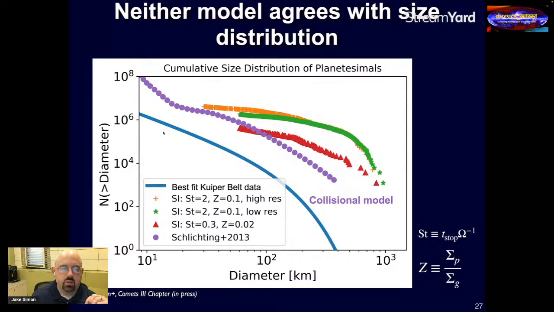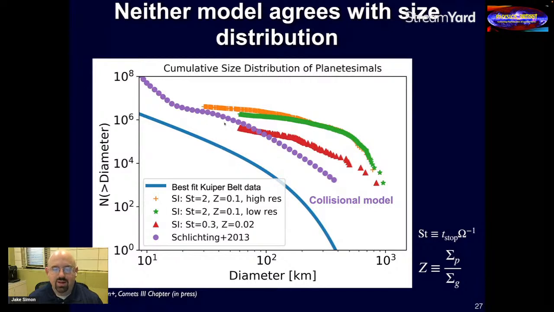So what do I mean by observations? Well, this blue line here is informed by a recent paper by J.J. Cavallars in 2021, where they did probably the best job at fitting the observational data on the Kuiper belt with an actual model for what the size distribution is, and it has this power law with an exponential tail as you get to large sizes. Now, there's always uncertainties in observations as well, but this is considered the current state of the art, right? So this is not observational data. This is a fit to observational data.